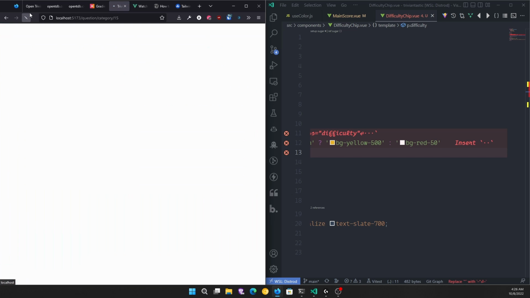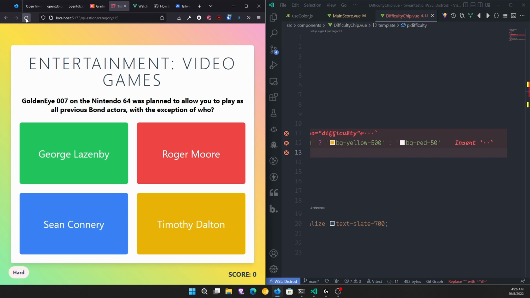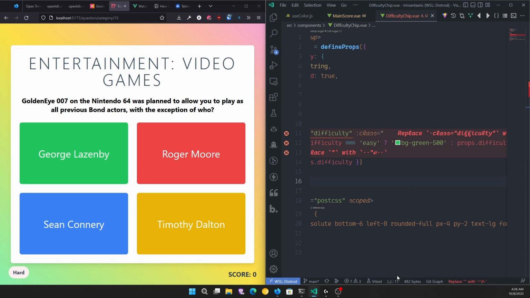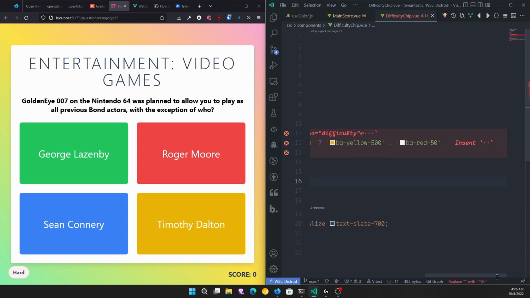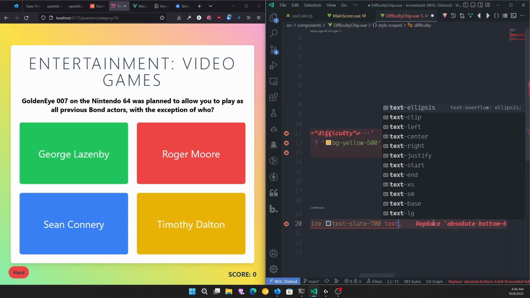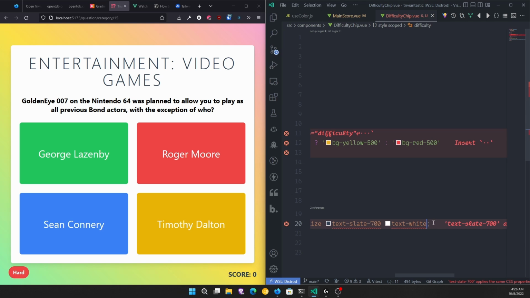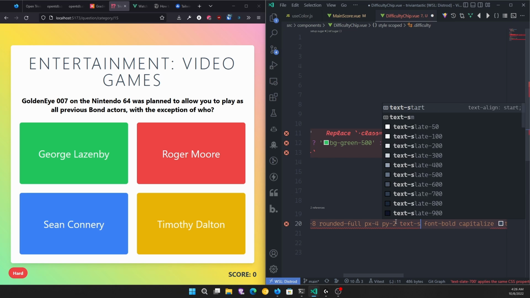This is to get a difficult one. Hard. It didn't work. The red background. Oh, it's 500, not 50. There you go. And I think for all of them, the text should be white. Yes. Now we have the legibility there. And probably can do it smaller. Let's remove the sizing. Let's get the default one. Text small.